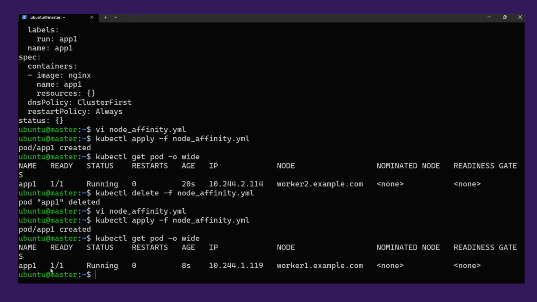It was created on worker 1. The worker node also doesn't have the matching label, but even so, it is created on an available node. So this is the difference between these two types. Thank you.